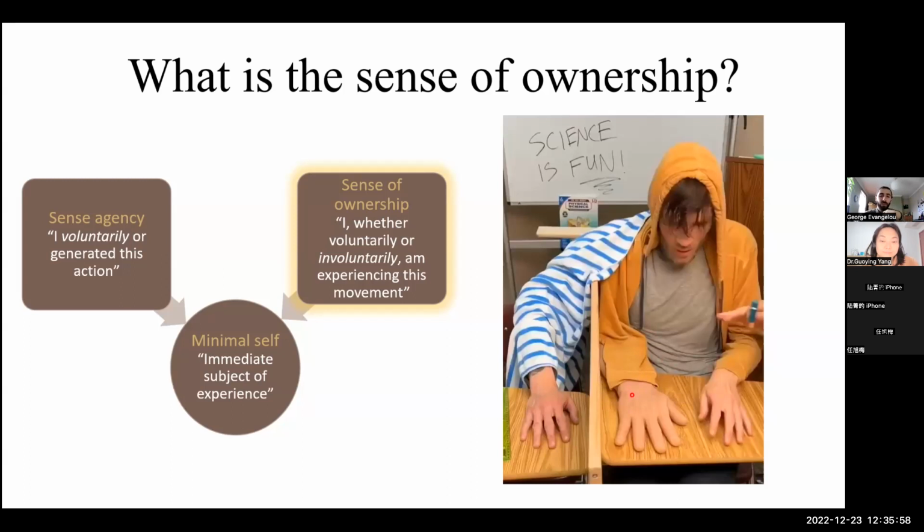And that relates to the distinction that we made earlier, where with the minimal self, you don't always have to be aware that you're experiencing something to actually experience it. And so there might just be a distinction between explicit and implicit levels of ownership, and this might be at the level of awareness. So we've got some theory as well of ownership, where multisensory integration is the mechanism.